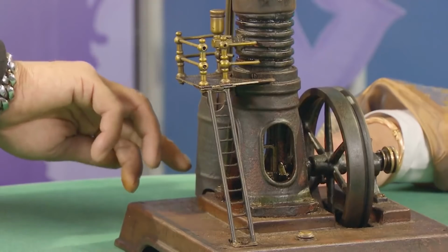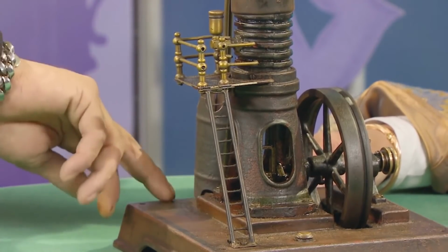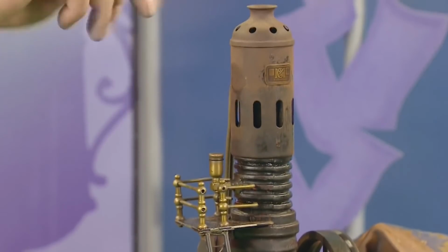It's a hot air engine. A hot air engine? Similar to a steam engine, but it runs off hot air. And how does it work? There's a small flame under here, just like a wick. And then that heats methylated spirits up, so they travel up this pipe here to some small jets. And you light the jets, and they heat the top of the piston up, forcing the piston to come down.